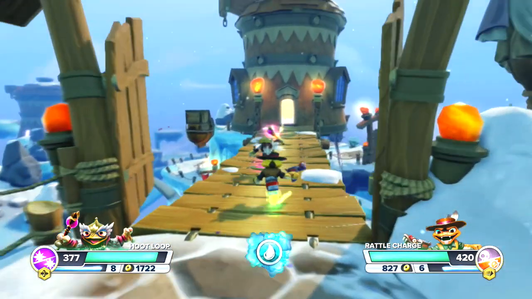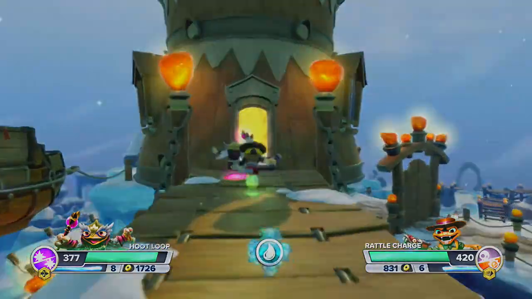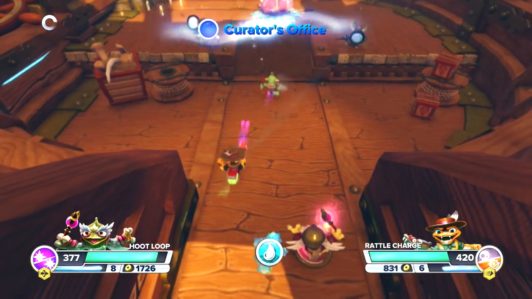So we did that. How did you know to go in the door? Because there was a blue arrow above it. Oh, yeah. You sort of learn that if you just always follow the blue arrows, you get there.